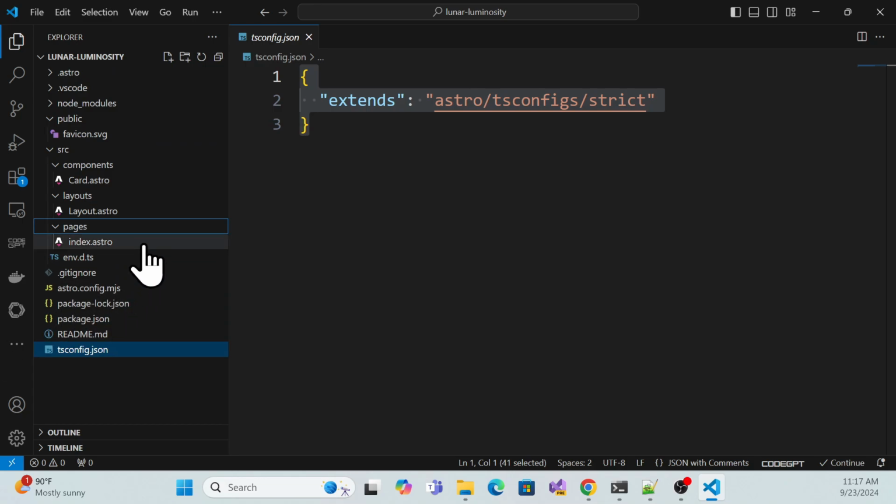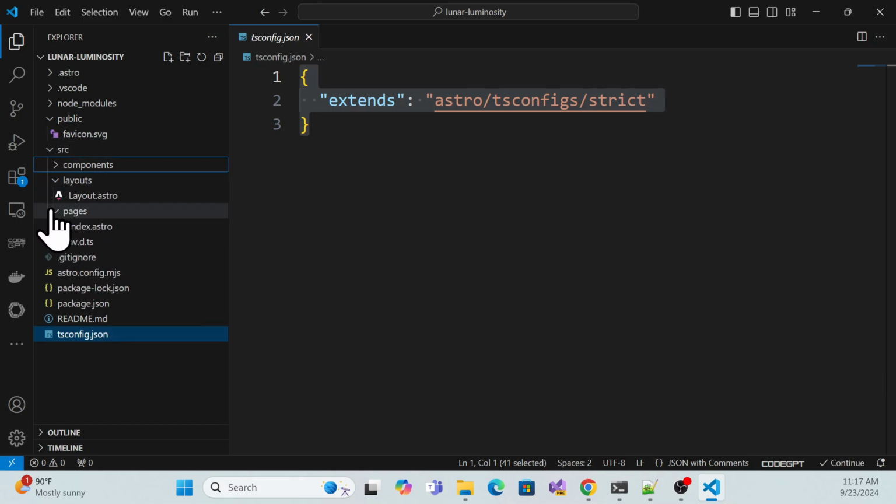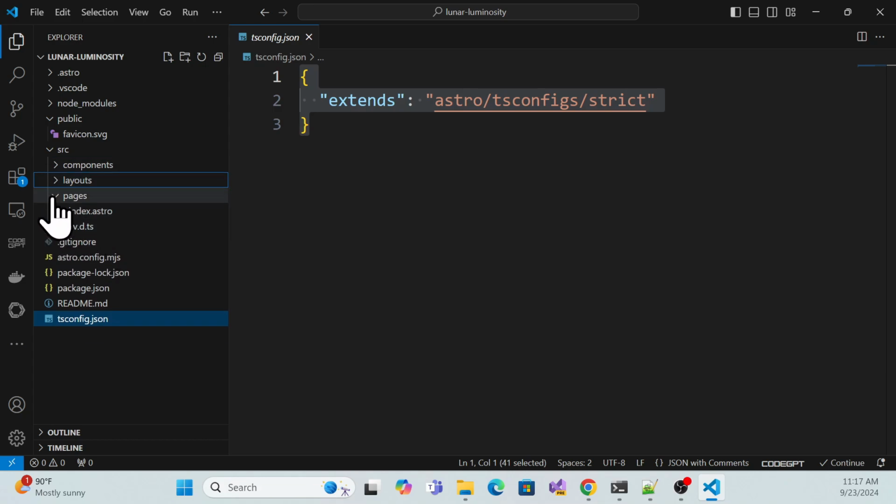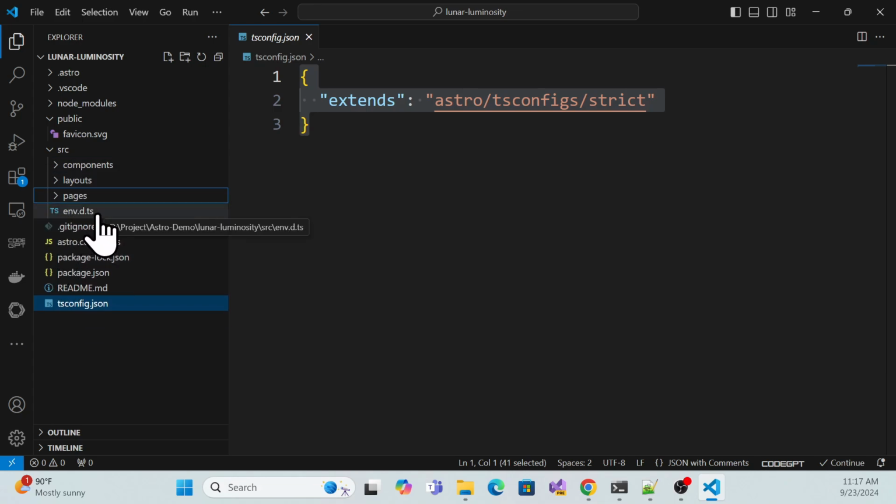So let me explain one by one. If I talk about src, there are many sections, like pages, layouts, Astro components, UI frameworks, styles and markdown. In this sample here, not all those folders are present, but this is a minimal setup: we have the components, we have the pages, and we have the environment as well, right?